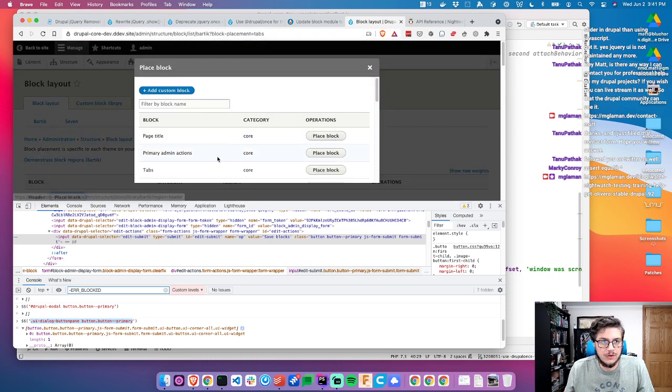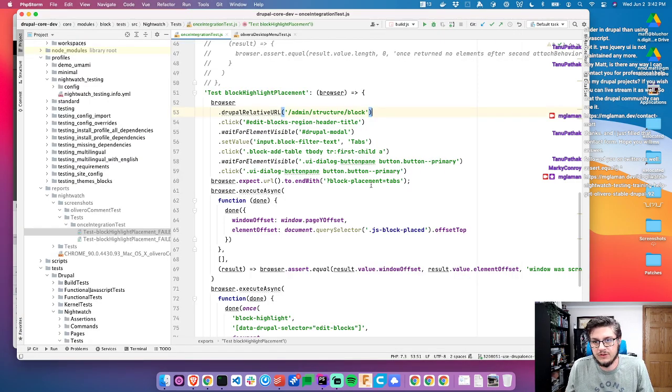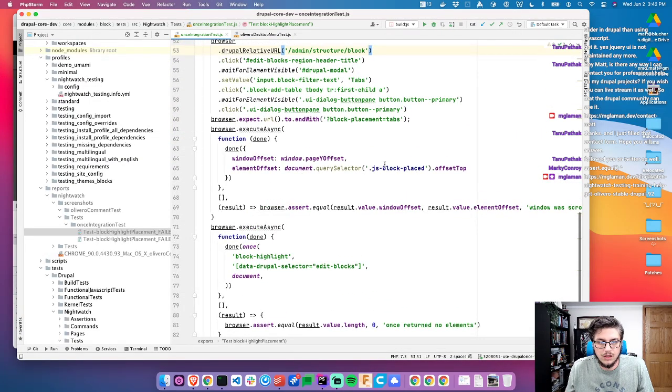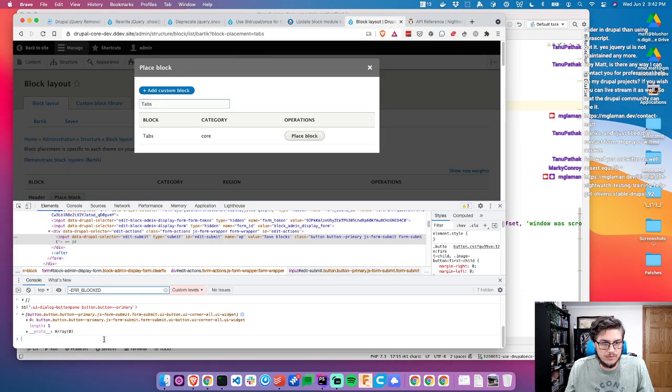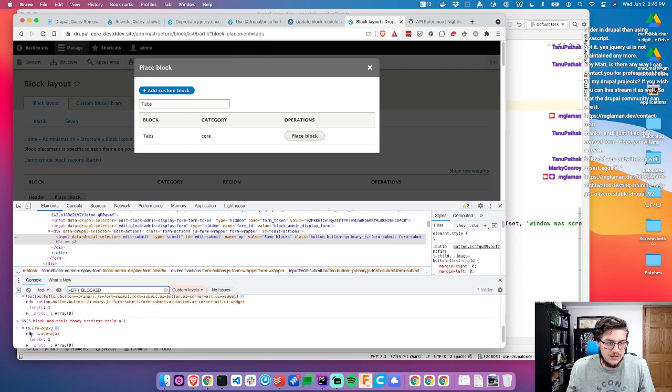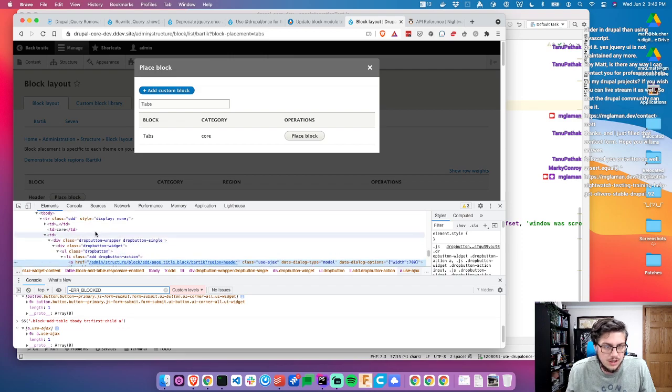So if I go into here and I do tabs, and if I copy this path selector, it is still the button for page title, even though it's hidden.